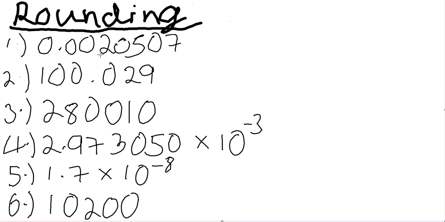So in a previous video we saw that there were 5 sig figs in this number, and therefore we will have to round it to 4 sig figs. And so if it is 4 sig figs, what would it be? Let's see. Four sig figs of this should be 0.002051.